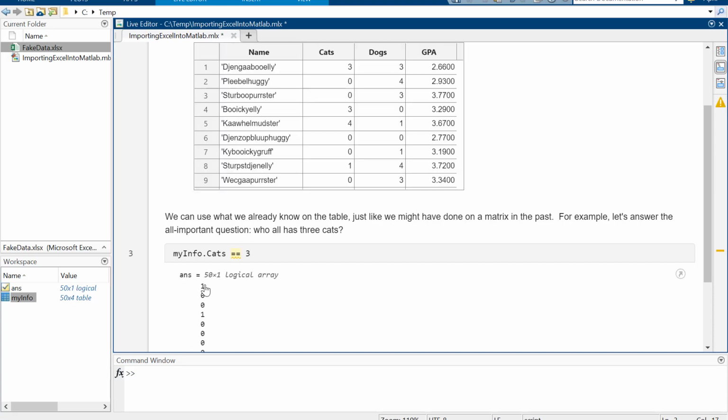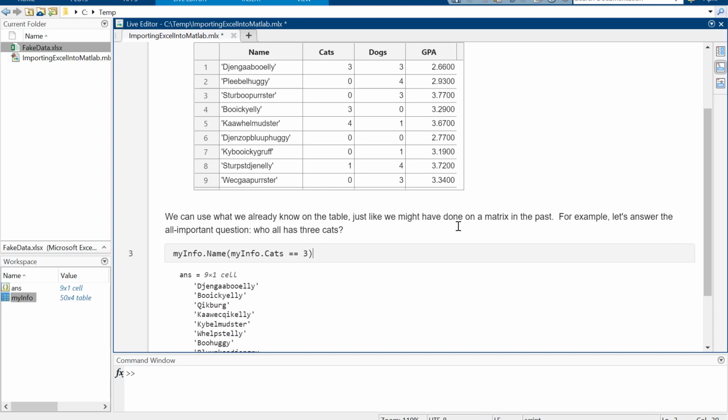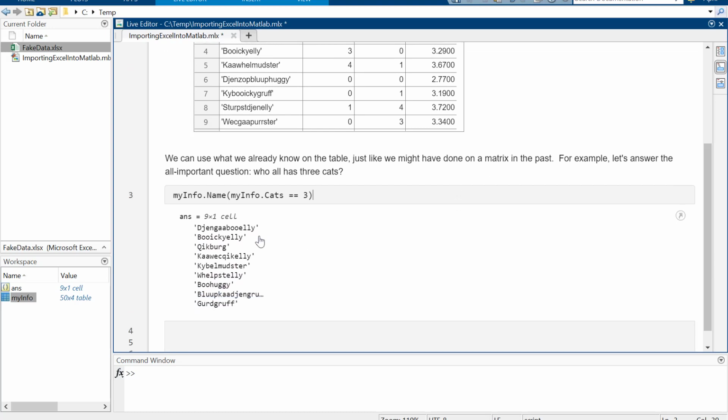And it's going to give me a true, false, true, false, false, true, and so on. From here it's pretty straightforward. I just need to say myInfo.name at those particular locations. There we go.